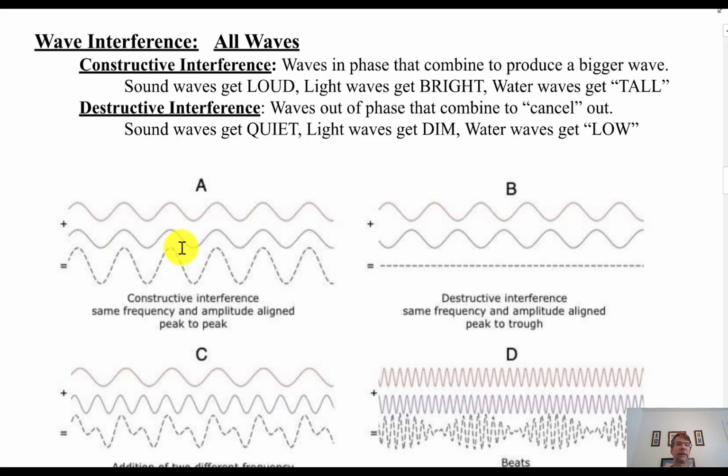If it's sound, two sounds put together give you a really loud sound. If it's light, two light waves put together give you really, really bright light. If it's water waves, they give you really, really tall waves that you like to surf on and things like that. But you have the opposite idea.